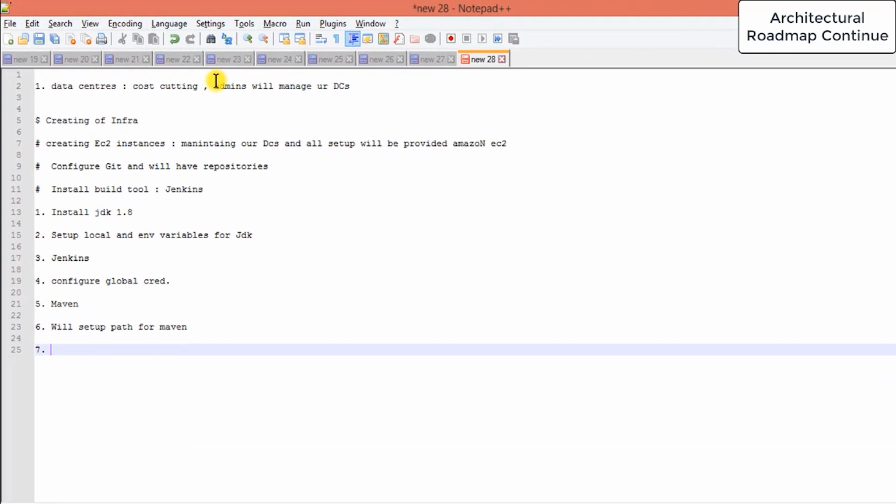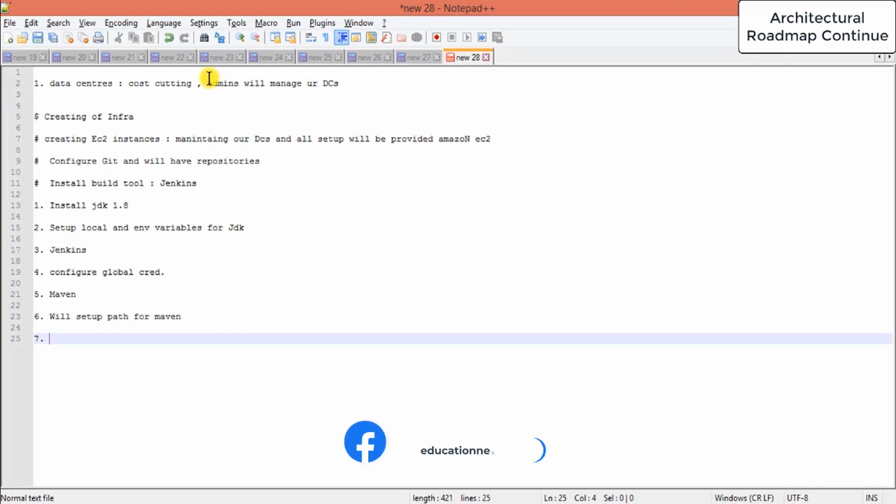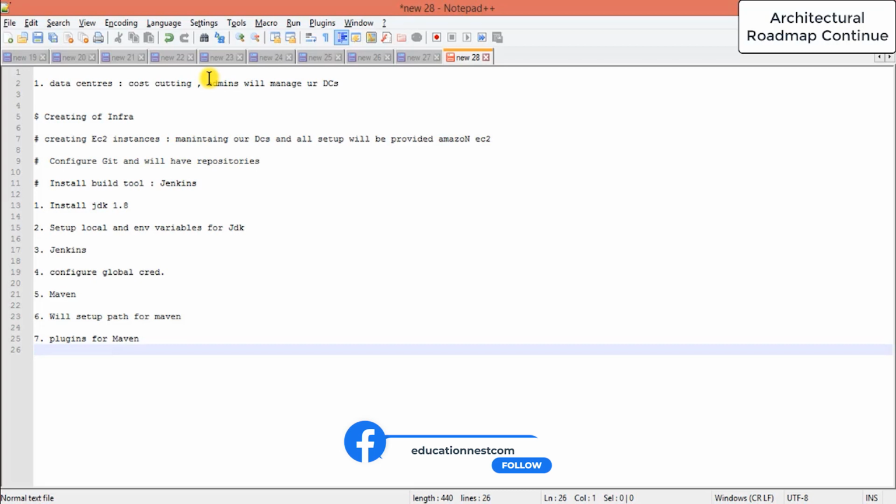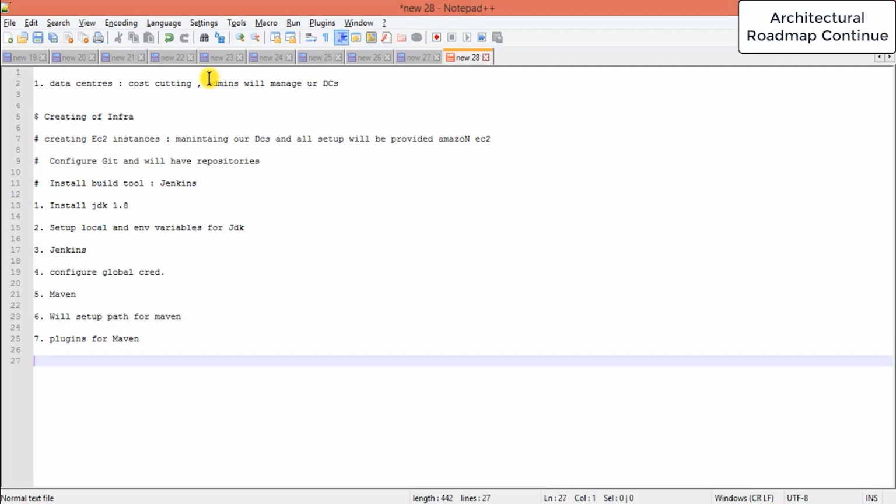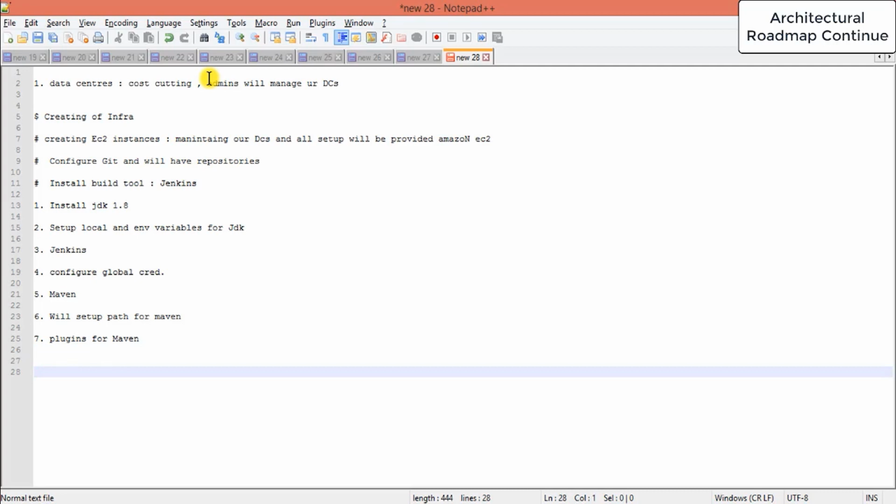Once you set up the path for Maven in your EC2 instance, you have to go to Jenkins and get the plugins for Maven. Then you will be able to build your code from Git. Not only can you do a freestyle job, you can also build a Maven style job, or a job which requires Maven build engines. You have to give parameters and all that, which I will be discussing. There are other things which involve a lot of time and attention. I'll be demonstrating that later.